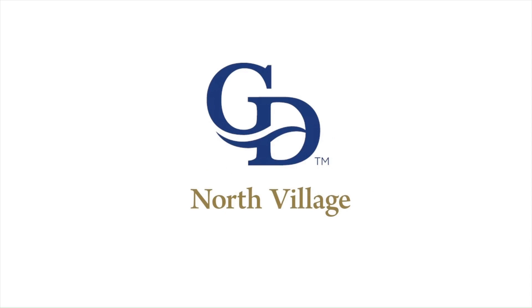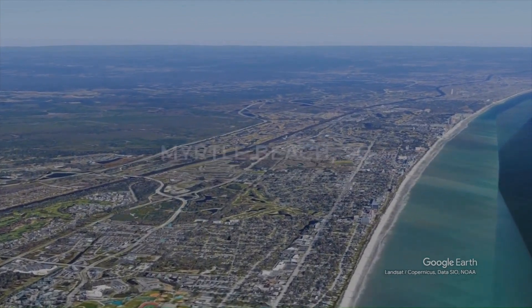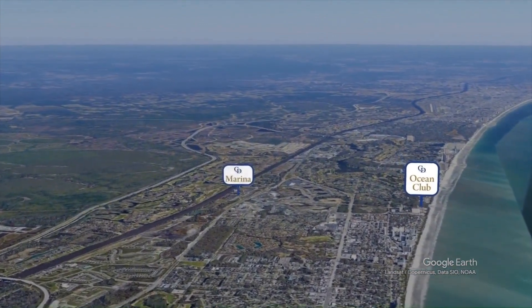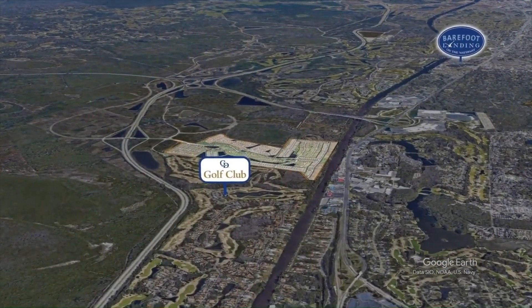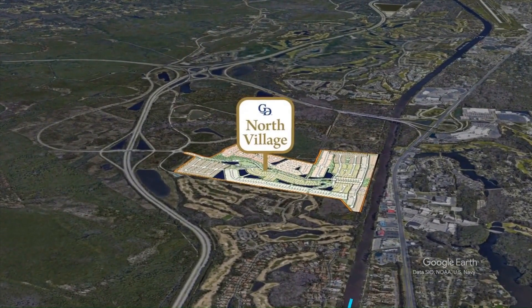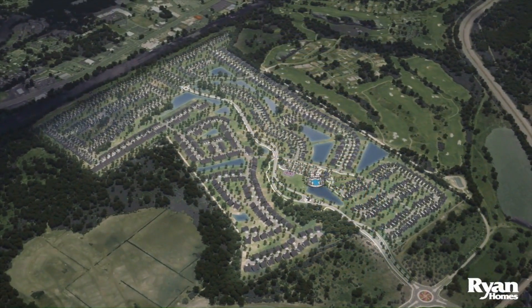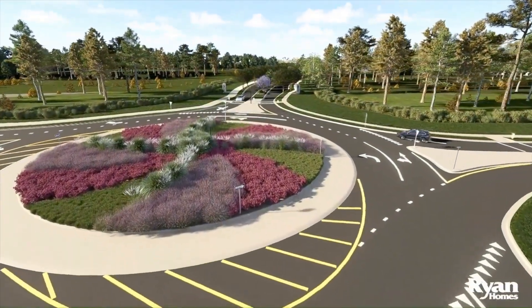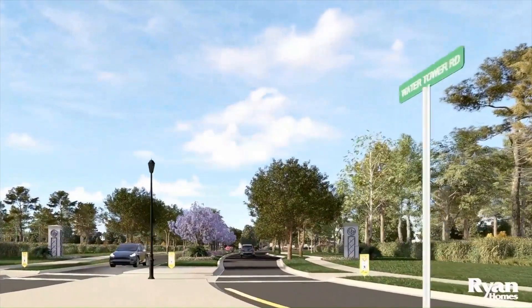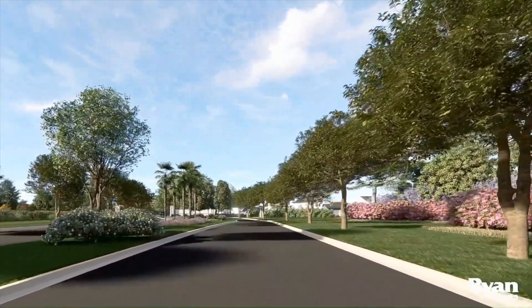Here's another example. This is Grand Dunes out in Myrtle Beach. We try to tell people what's around it — why come here? It's not just the community and the amenities, but what's around it. That's the selling point — location, location, location. This is a great aerial view. It's 3D — Jeremy and others planted thousands of trees virtually. We take our time building the story up.